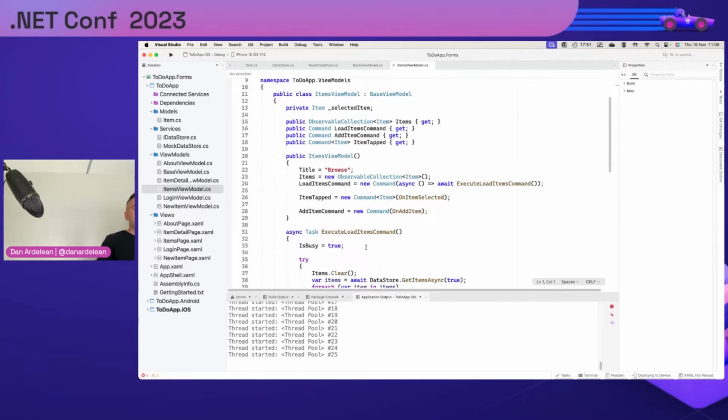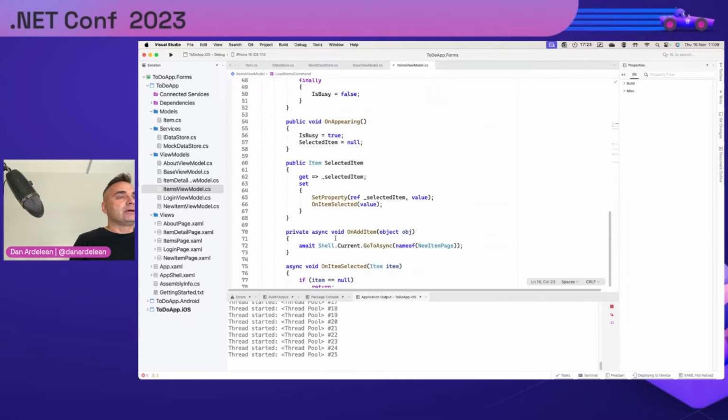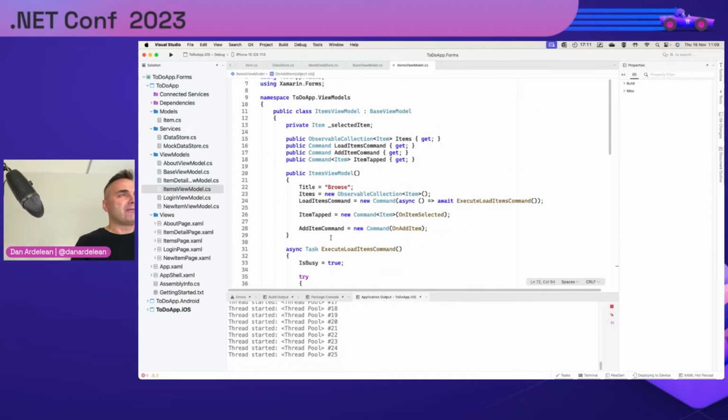And what we said in the pattern is that the view model should not be dependent on the UI framework. And right now I can see that here I have references on Xamarin.Forms, which is the UI framework. And where do they use these UI references? They use it in the implementation of the command and in the navigation. So when I click to add an item, I use the Shell object, which is a Xamarin.Forms object. So I take direct dependency on the UI framework, and somehow I violate the pattern.